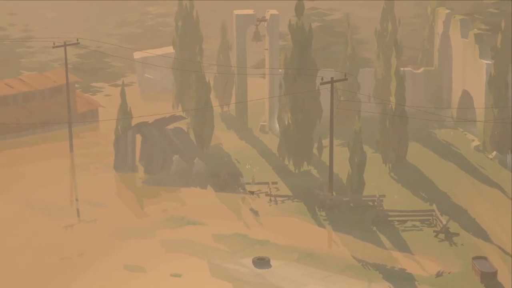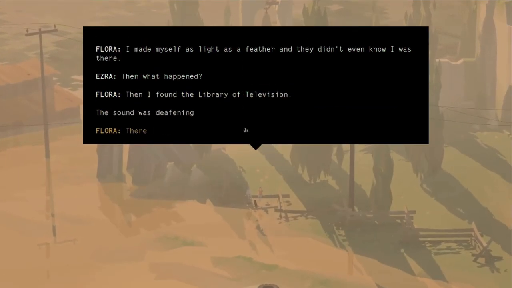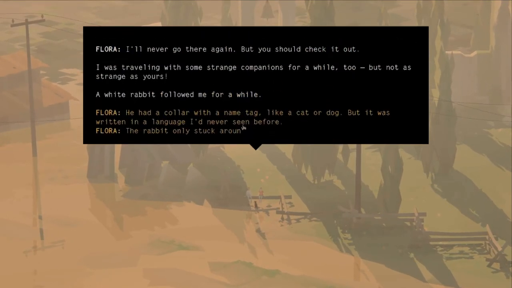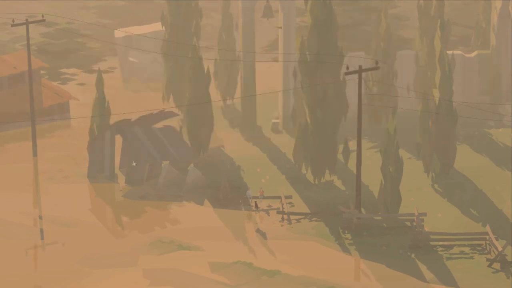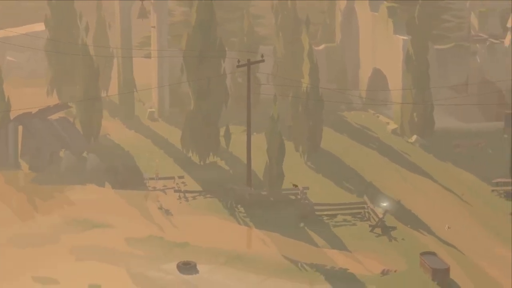But if you work your way farther to the right, you'll see all these buildings. And I found Ezra and Flora here that we're going to talk to, kind of towards the back a little bit more. If you look at the upper middle of the screen right now, you'll see a bell tower. That's going to be important as well, but that's where we're looking for these two, up by that bell tower. And just give me a second to show you the area that they're in.